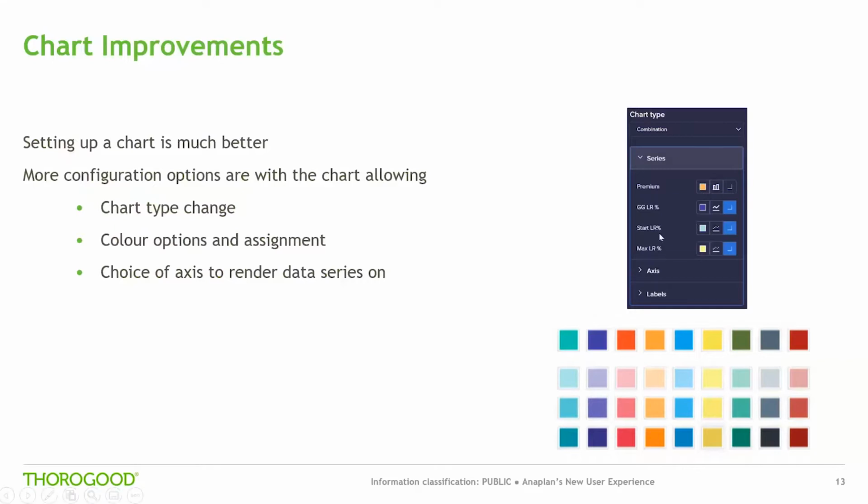So these are my line items that are being rendered on the chart. I can choose specific colors to associate with those elements, and I've got a larger palette to choose from. So I can maintain consistency from cycle to cycle on what colors we render with against, say, certain customers or whatever it happens to be, and then I can choose a particular chart type and then which axis that's going to run off, all very individually. So that's nice to have.